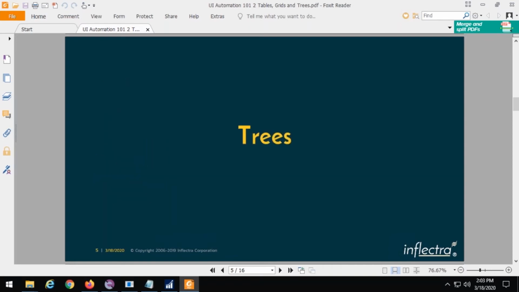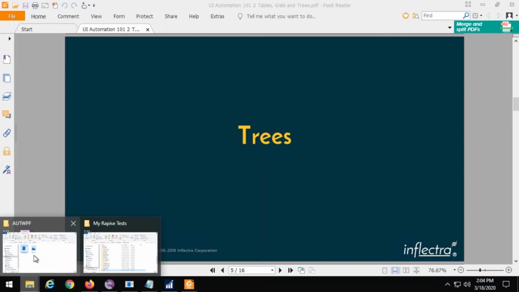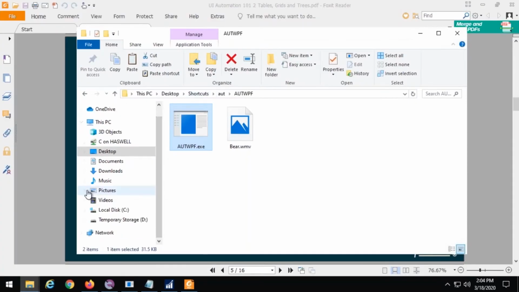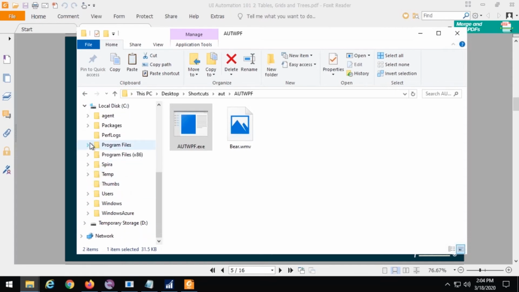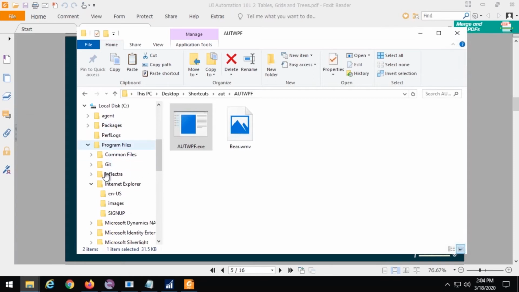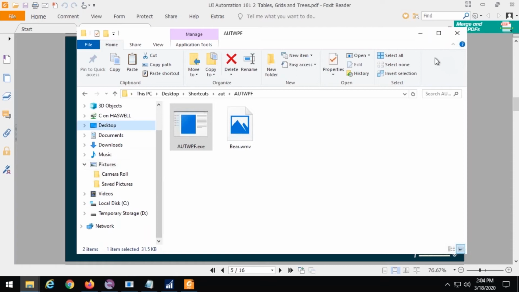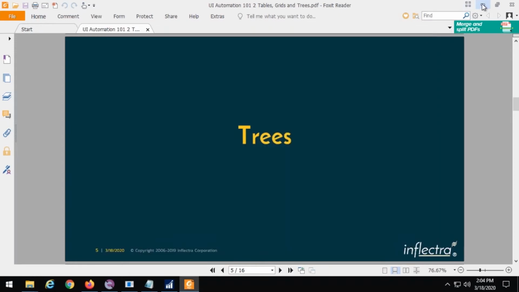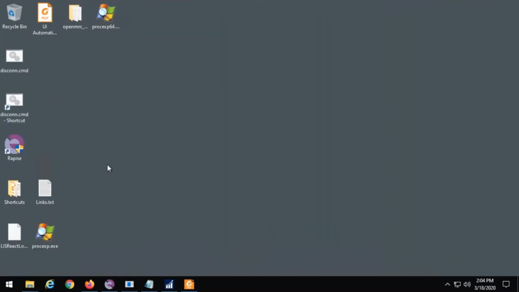We are starting with trees. The best example of a tree control is what you can see on the left in the file explorer. The file tree is something that is a tree by nature, a nested structure where one object is nested within another object and contains all nested children, and so on and so forth. This is represented with a tree control. We see such trees in many different applications, and we need to deal with them when we need to automate such applications. So let's start by considering a few examples.